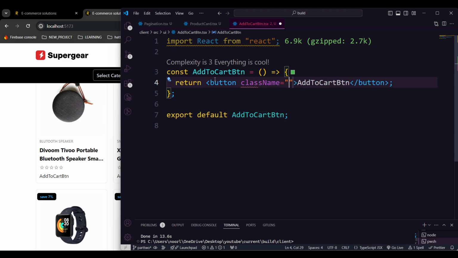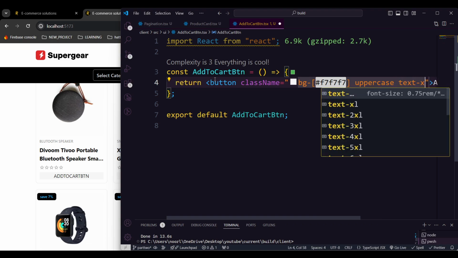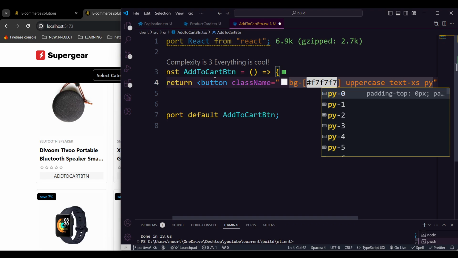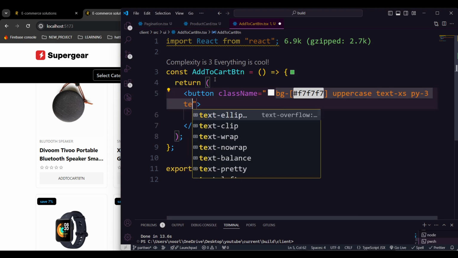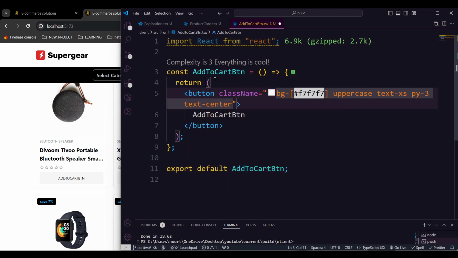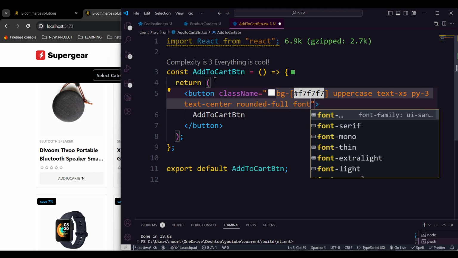Put a class name, and here it should be the background: we're going to give a custom background, f7f7f7. Okay, that will be the custom background. I'm going to make it uppercase. Is it working? Yeah, it's working. Uppercase. Text should be extra small and padding y should be 3. Okay, looks cool. And then text should be center.